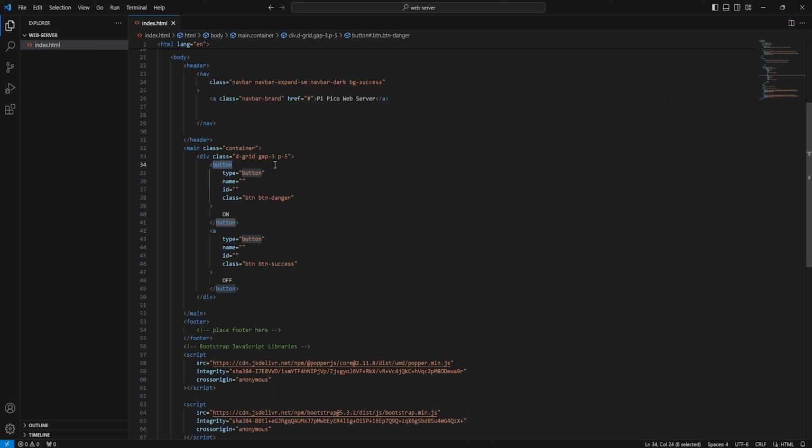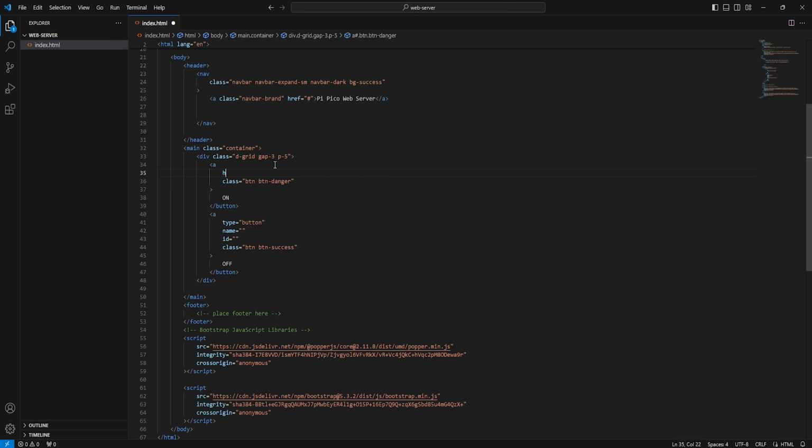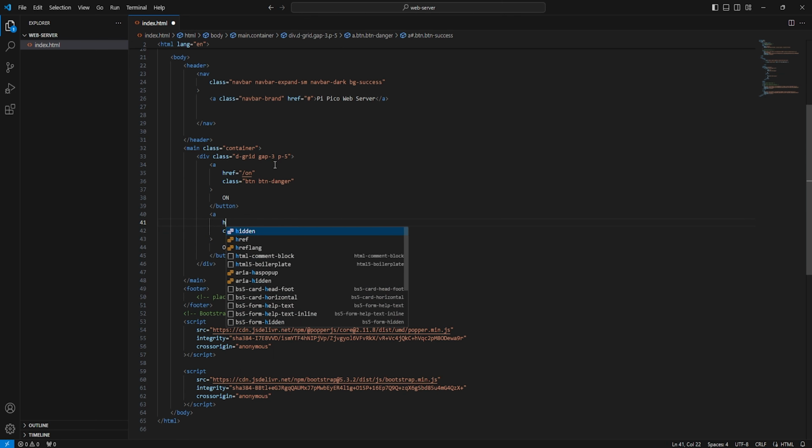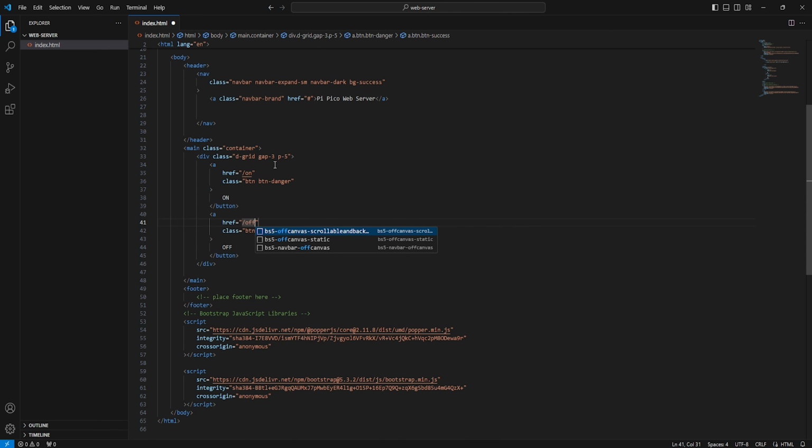So first I'm modifying this as an a tag, and this is not required, so href equals, I'm making it as on, and again for this one, I'm making it href equals slash off. On, off, I think this is perfectly fine.